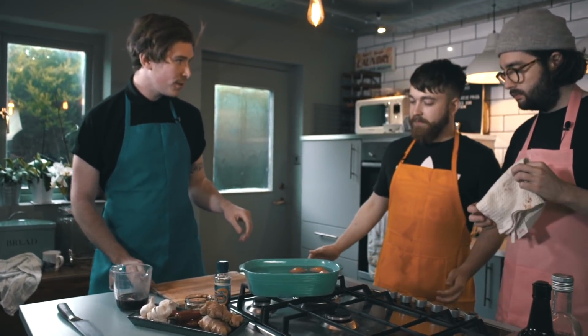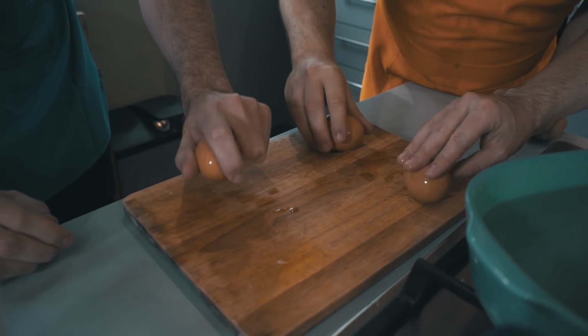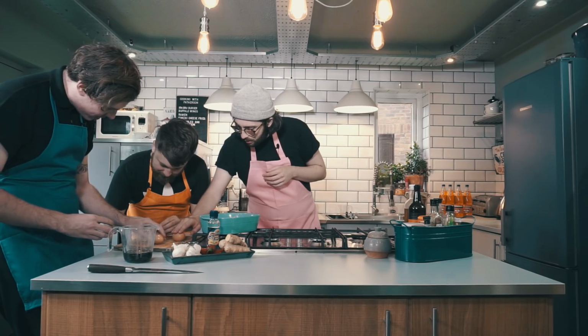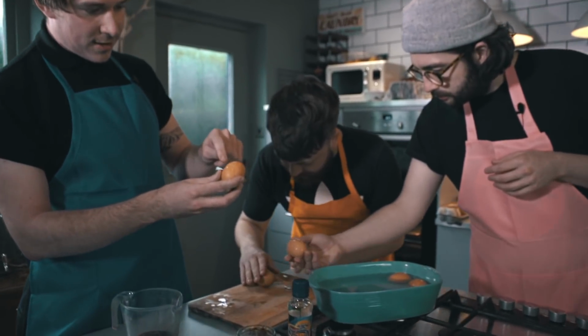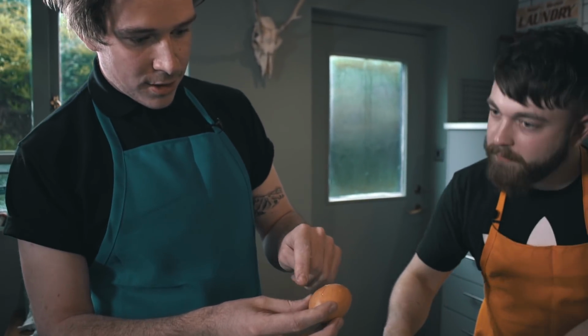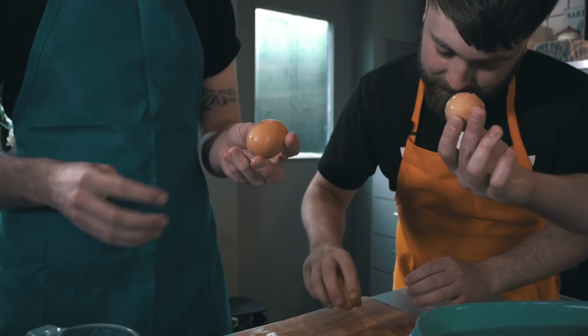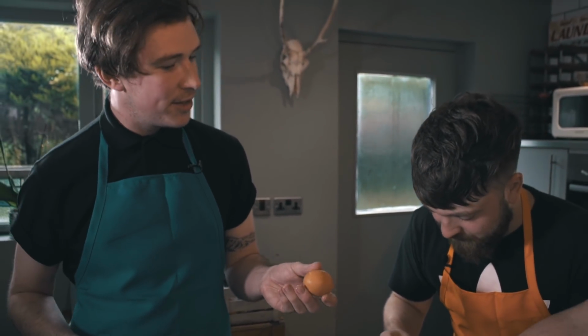So shall we all have a go at cracking some eggs? So we want to crack the shell without breaking them too hard. So maybe just get it going, and then that looks pretty good. Yeah, something like that I would say. Just so that the shell is broken and there's sort of lines forming, that looks pretty good. How it marbles. Yeah, that should be where the soy sauce and the marinade goes in, and should create a nice marble effect to the eggs after.